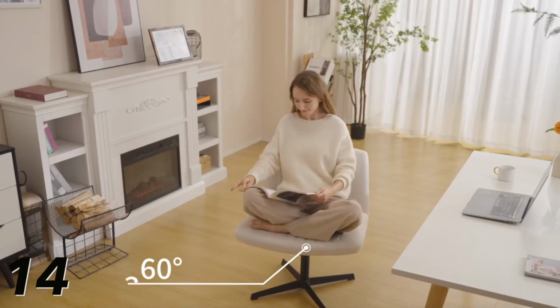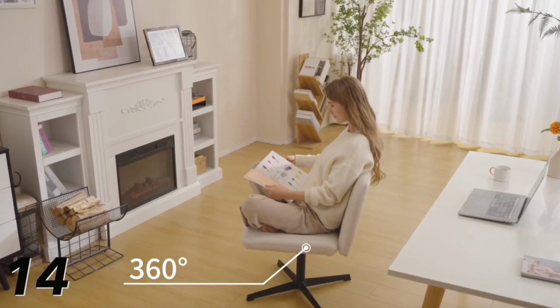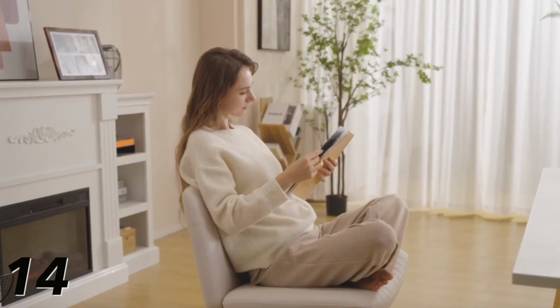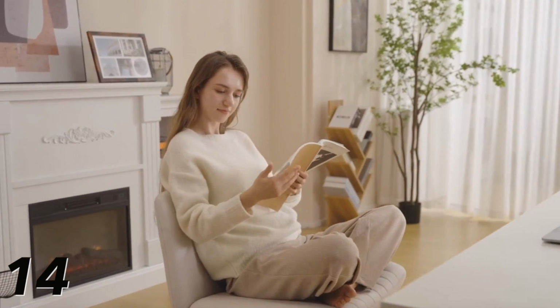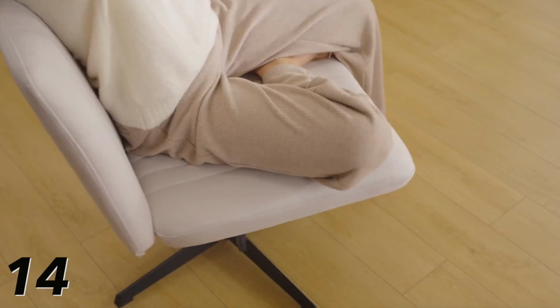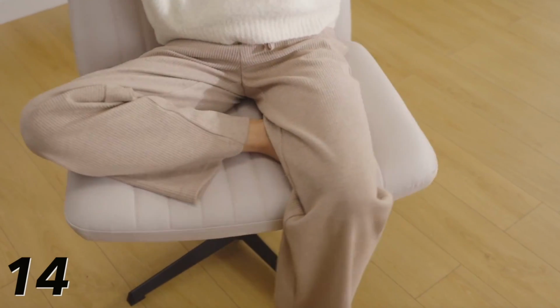This next item is really interesting to me because it's called the crisscross chair, which I'm sure some of you know exactly what I'm talking about, and others are totally clueless. But the reason this particular chair has blown up in popularity is because it is very wide. So when you sit down, it doesn't have the armrest, and it allows you to sit with your legs crossed, like the crisscross sitting position, exactly how I'm sitting right now. It's just extra comfortable for me to do that. But when I'm sitting in an office chair, I usually can't because of the armrest.